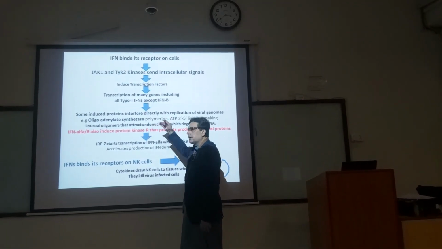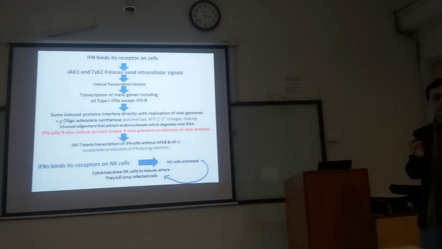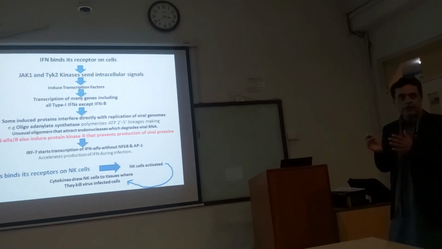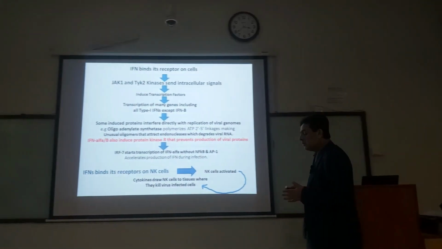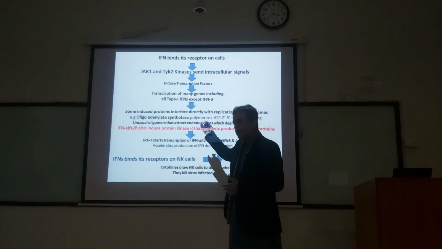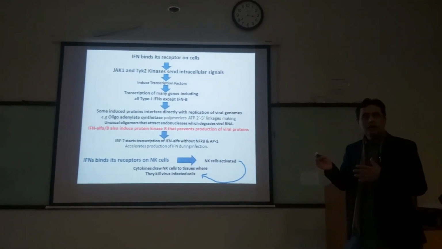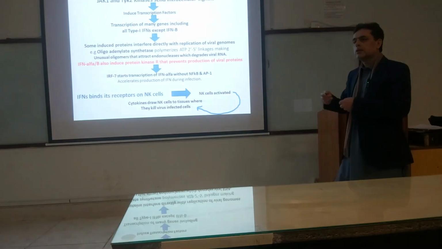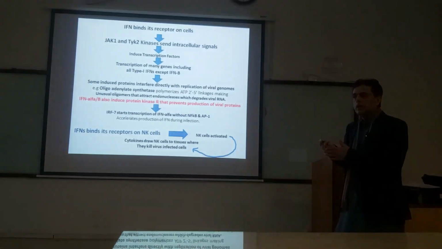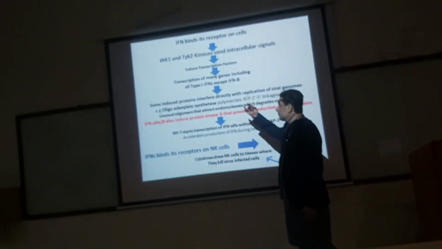Interferon response factor 3 is already there inside the cell, so it is a preformed molecule. It just needs activation. But other transcription factors should be induced with the help of this kind of signaling. So one is just activated, and other transcription factors would be induced. It means that this signaling is going to lead to the transcription of genes that would make different kinds of peptides that would act as transcription factors.